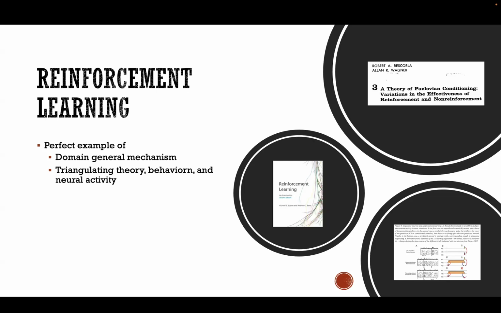It's also a really great model because it allows us to triangulate between theory, behavior, and neural activity. A lot of the, I can't remember what it was called, but it was this big model by DeepMind that was able to play Atari games and made a very big splash, a paper in Science. I can't remember the name. That was basically a reinforcement learning based machine. A lot of the AlphaGo and AlphaZero models have lots of components, but one of them is a reinforcement learning component.